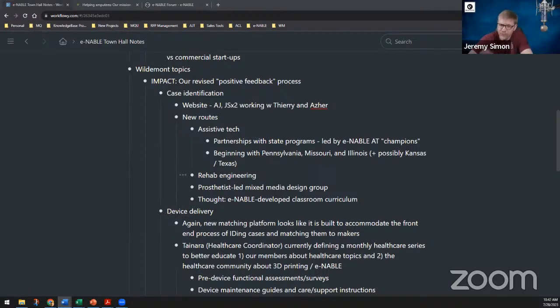But I will say, if some developer came along in our community that has the Visual C#.NET skills on which that's built, there's a lot of good stuff in e-NABLE Web Central. Another option is that we just simplify it by removing this back and forth approval process that's in there right now, because the case management functionality in e-NABLE Web Central is quite good. It offers a lot of value, and a lot that we wouldn't have in this new platform. So there is that option to talk about, but it would require having somebody with the right development skills to make those changes. So I think both of those scenarios are worth exploring.